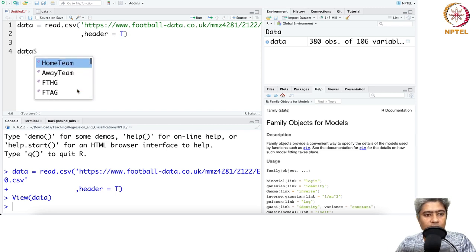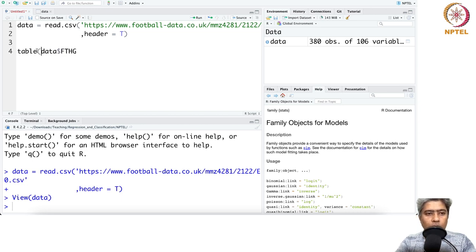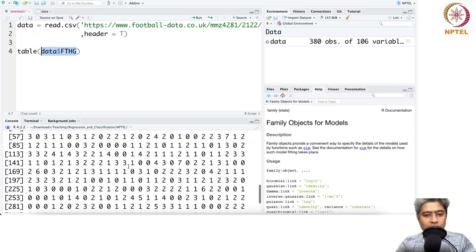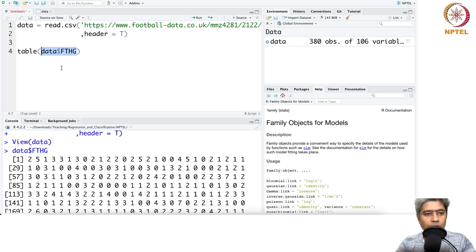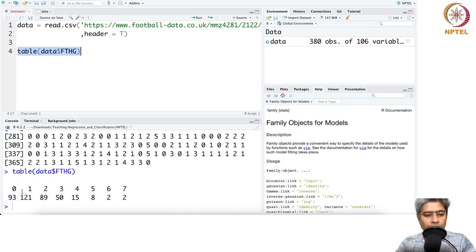So maybe I will just say FTHG, and do table on this. This is the number of goals scored by the home team. It's a count variable, right? If you just do a table, then out of 380 matches, there are 93 matches where the home team did not score a single goal.